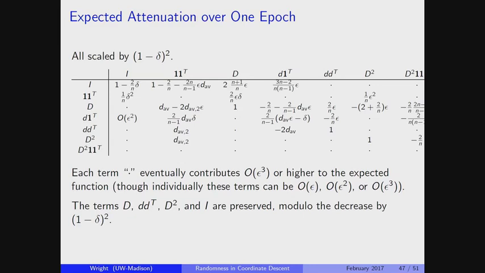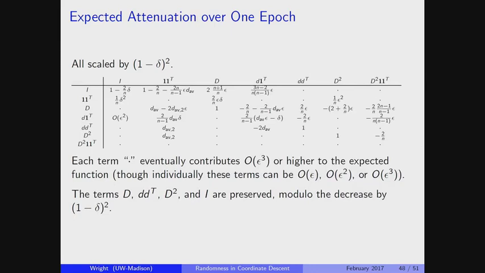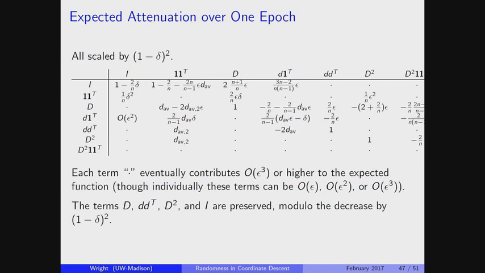But I actually did a second version of this slide where you can see the whole table, but the font's a little bit smaller. The rows show the matrix at the start of the epoch. The columns show what happens after one epoch, in expectation, to each of the terms. And the dots mean that what happened there only contributed an order epsilon cubed to the final result, so we can ignore the dots. But at the other elements, you get decreases that are not so great, so you have to track what's happening to those.